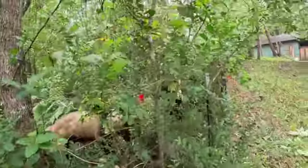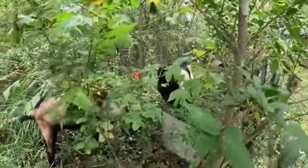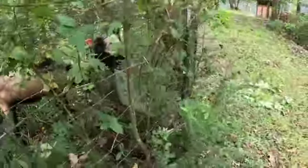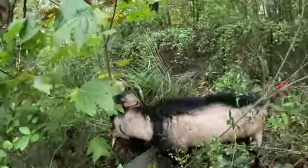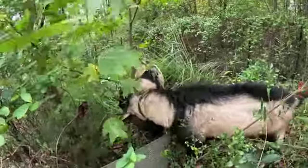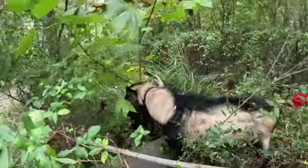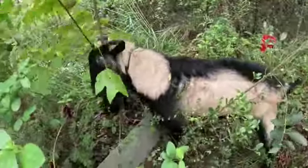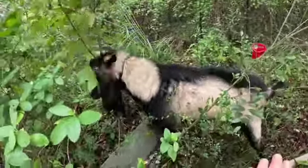I don't know what kind of goats they are. They're both really happy about itching on that tree. One seems to be slightly more dominant than the other. I got to get rid of this stuff in the middle. I got to get in there in a few minutes once they've figured out which tree is going to itch them the best. Wow, look at them go. They're munching and itching. Oh, they're using their horns to break the branches to eat. I see. That's fine. I need this whole area weeded. Guys, I want this all cleaned up. And in maybe 8 or 9 hours, I want this whole area cleaned up. Good. Glad you're working on it.